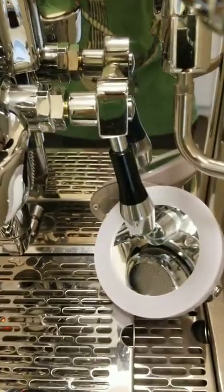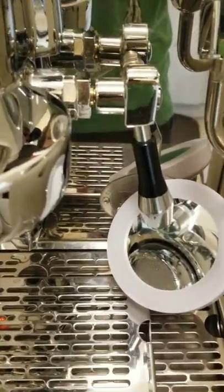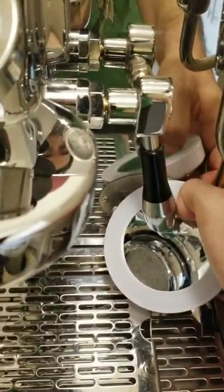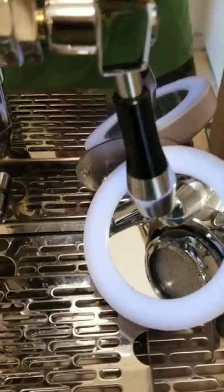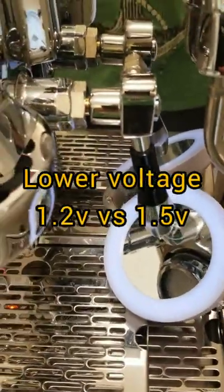I should also mention, I got this Flair Shot Mirror. It does light up, but I don't know if the light is very useful. Probably, I don't know if it's just because I'm using rechargeable AAA batteries in there. Maybe it's not as powerful as it should be, but yeah, it's not that bright.